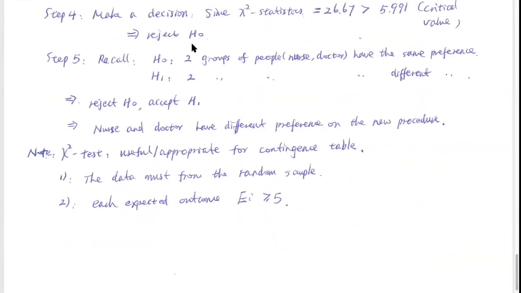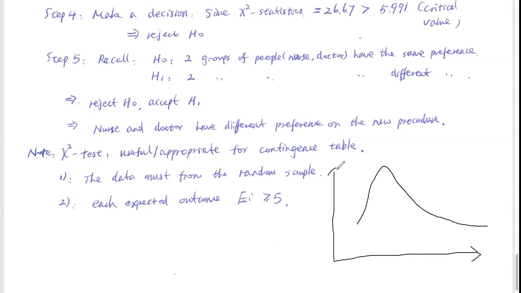Then we can draw this bell-shaped curve, remember, right? Let me draw that so we know what's happening here. It's not symmetric, and it's not that easy to draw. Like that, right? Trying my best to draw that. So our critical value right now is, say, somewhere here, 5.991. That's our critical value.